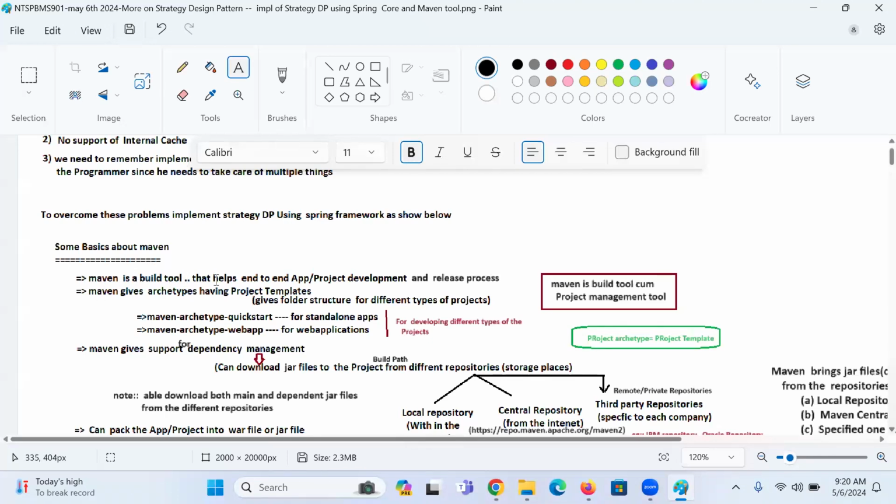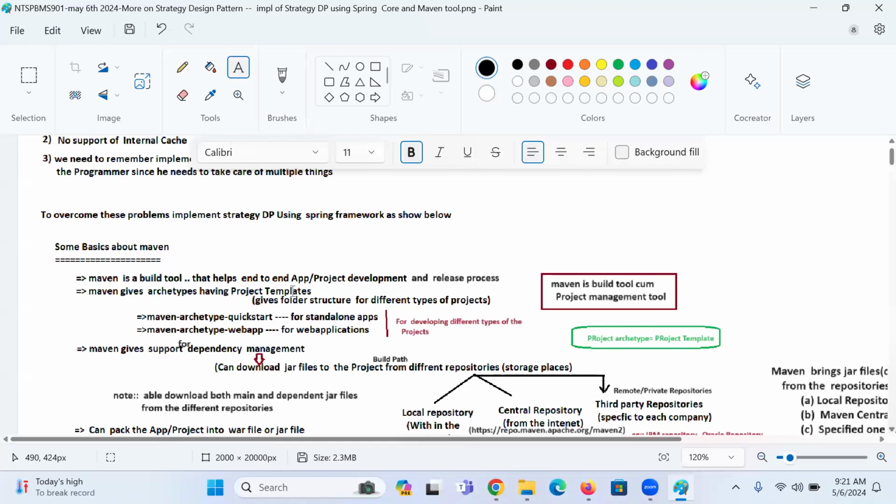Maven is a build tool that helps the end-to-end project development and release process. It simplifies your project development and build process, guys. Maven gives archetypes having project templates. Listen, this is very important.